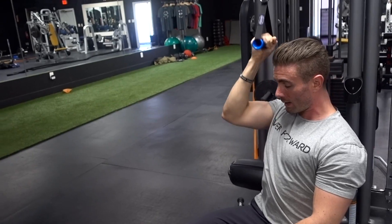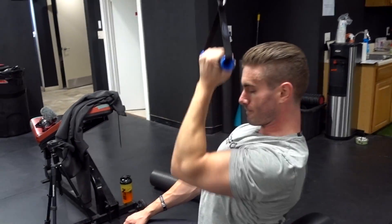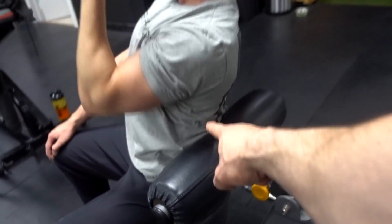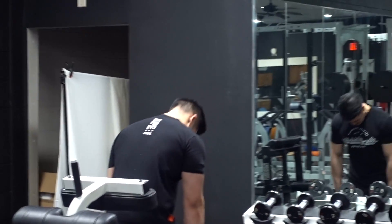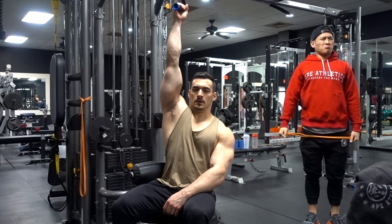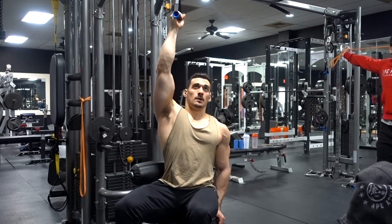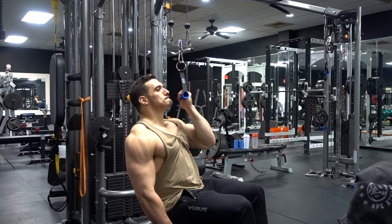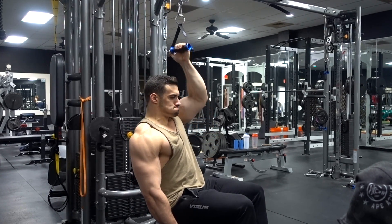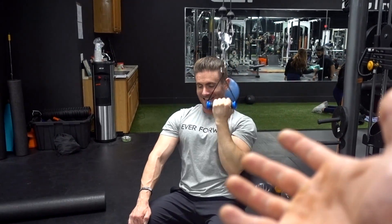A little bit of thinking outside of the box with this one, guys. We have some isolation lateral pull down, slight angle - feeling it right there. Deadpool was so great. Logan was a really good movie. I'm glad they're doing another one - they have to. Chase is doing a drop set, now I have to do a drop set. If someone else is doing it, it must be right. All the reps.